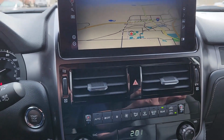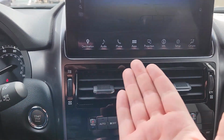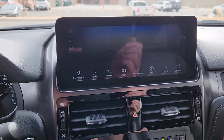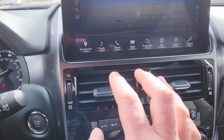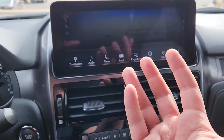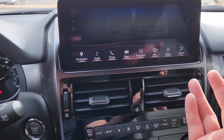So here we're looking at the navigation. If I push the menu button down there, you can see this menu pops up. So I pushed this button right here, brings up this menu. That's most of what you can do. There isn't a whole lot of great stuff here. What I would recommend is that you mostly use Android Auto or this projection if you have nothing else. But Android Auto, Apple CarPlay, way better options for the infotainment in this vehicle. It's clunky, it's terrible to use. It's just not a good setup. The new Lexus system that just debuted this year, head and shoulders above this thing.